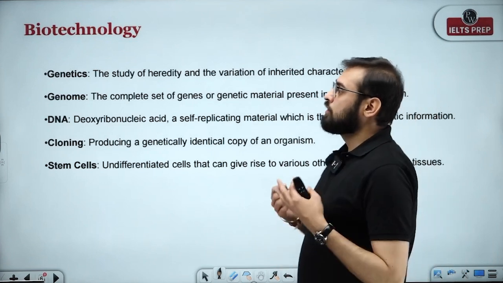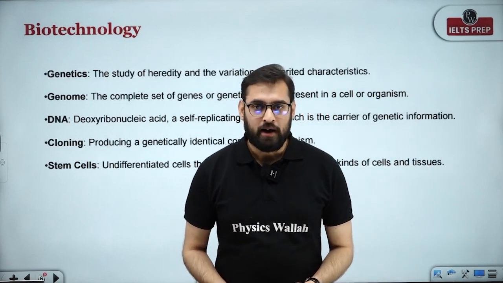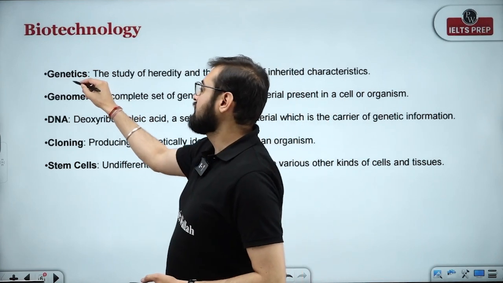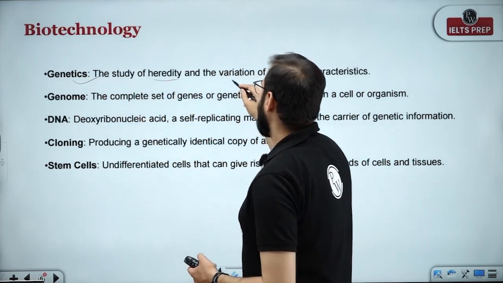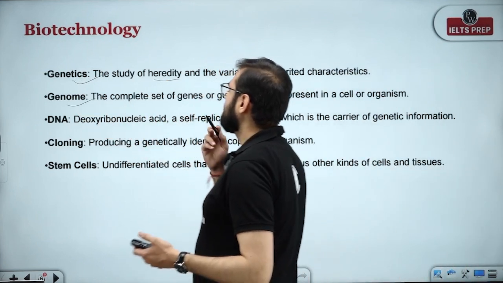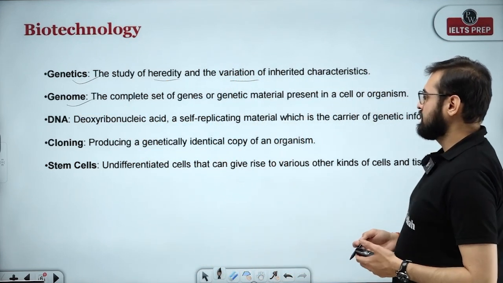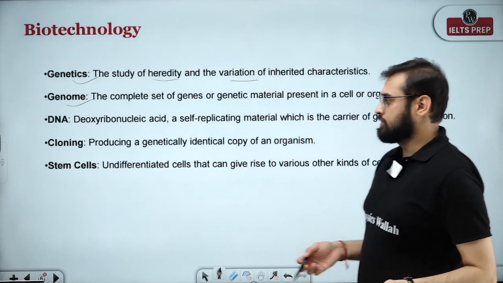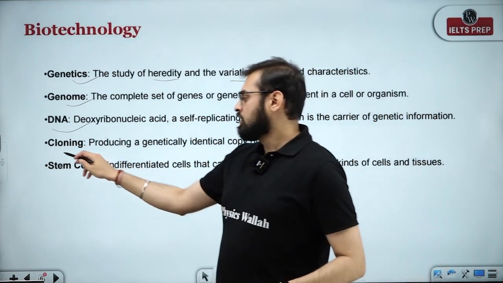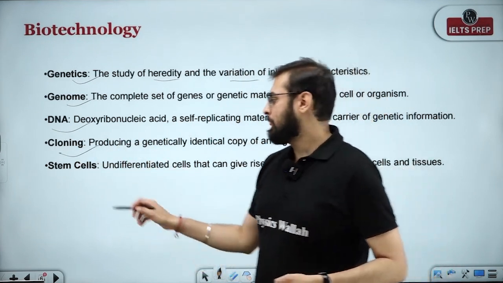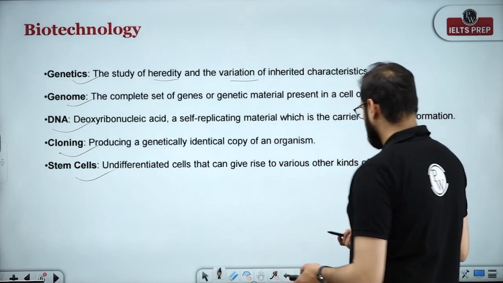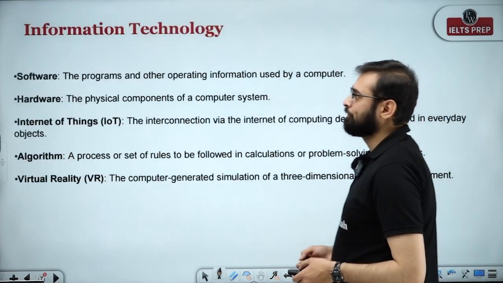Then come topics which could be about biotechnology. In that case, what words could be added? Genetics, the study of heredity and variations of inherited characteristics. Genome, the complete set of genes and genetic material present in a cell or organism. DNA, whatever the meaning of it. Cloning, producing basically a second copy. Stem cells, undifferentiated cells that can give rise to various other kinds of cells and tissues.